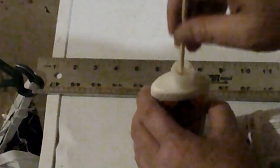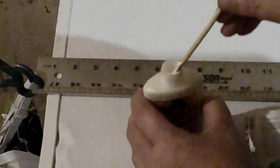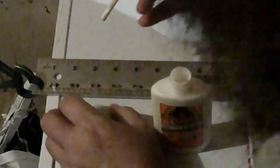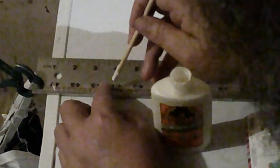Okay, so we got our glue here. And everybody's favorite gardening tool, a stick. And the procedure is fairly simple. You get a little bit of glue on the stick. I'm going to start out at that 1-inch mark, put a little dot of glue there, and if you don't have enough, you can always dip it again. Get a dot of glue. We're going to go 1, 2, 3 inches, dot of glue.